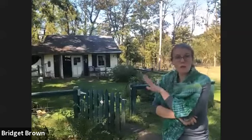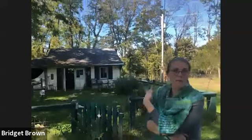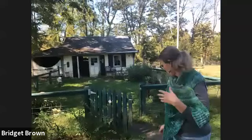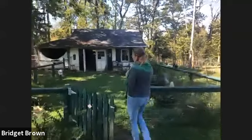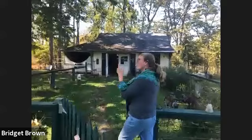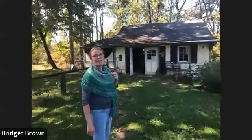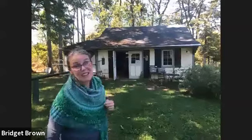Of course, we can do multiple things at once though. So we can be making roving at the same time as we're making yarn, or we can be making rug yarn and we're washing wool over here and I'm dyeing here. So it's a lot of multitasking. But it gives you perspective on the price point of taking your fiber to a mill and having them do all the dirty work for you. Yeah, like the washing, right.